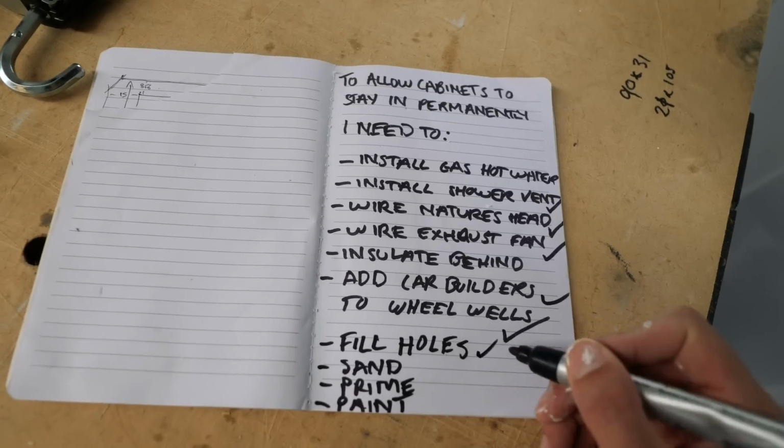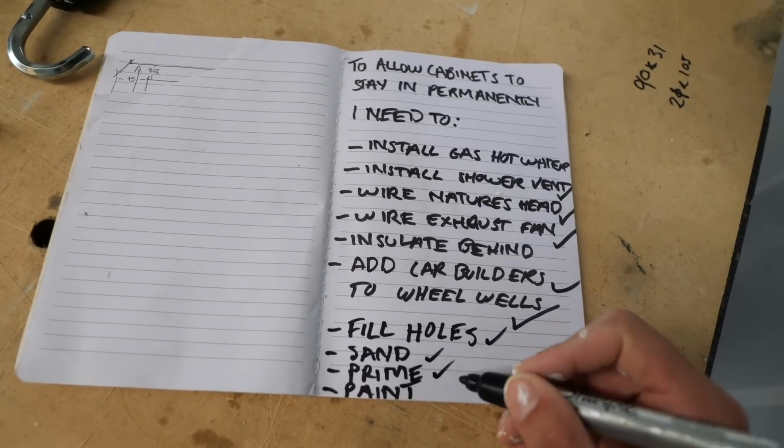I'll go for lunch. And I know in the end I added a few items to the list before I could put the cabinets back in. But really, I think that was a smart move because I didn't have to worry about painting around them all or dripping any paint. And I would like to put the gas box in and then end this video with just a nice look at how all the cabinetry is going to look in place with a beautifully painted van. Hopefully that can happen soon.